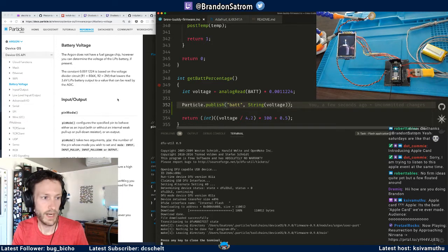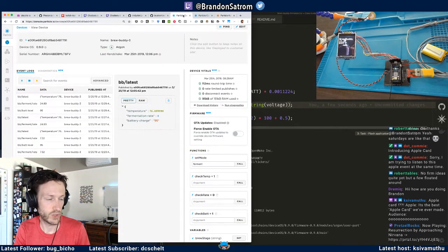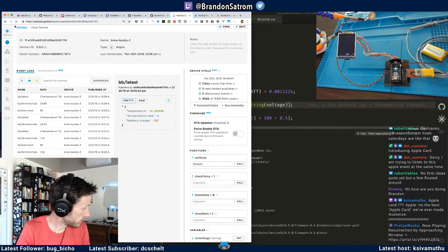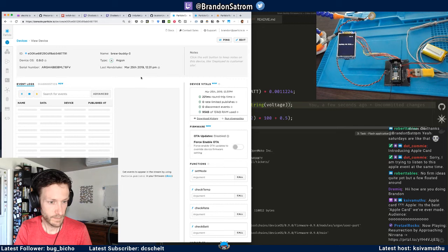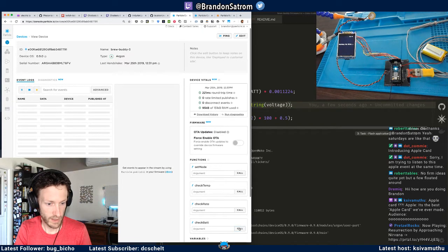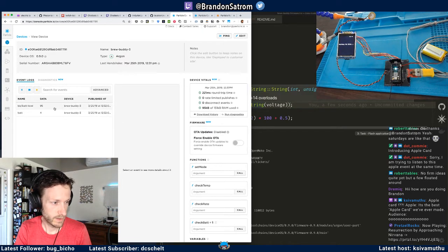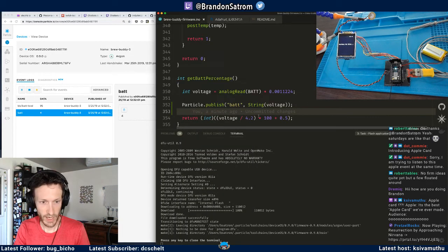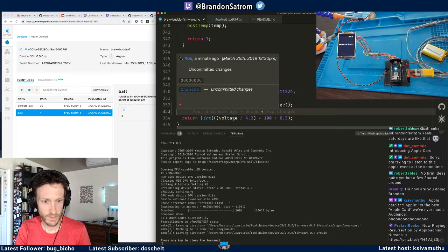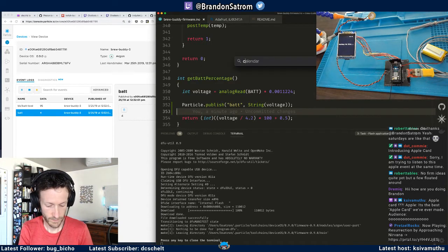All right, so now I want to get what I should be getting whenever I come back online. I should at least get sort of the raw voltage that comes in. So if I check the battery, okay, 4 volts is what I have. And so that makes sense, right?